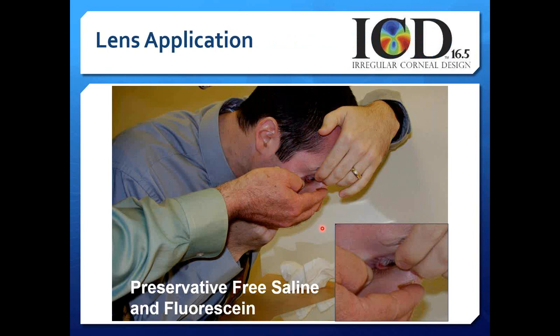If you have an experienced contact lens wearer, they may be able to do it themselves, but generally just having them pull down on their lower lid, we reach around, pull up on the upper lid, and bring the lens up toward the surface of the eye. In the beginning, we used to have the patient in the chair, and we'd crank up the chair to the maximum height, and that way we didn't have to bend down to the ground to get it on eye. More recently, we're having the patient stand and just lean forward, and we find that an easier way for both patient and practitioner, and all the fluorescein doesn't end up on their lap.